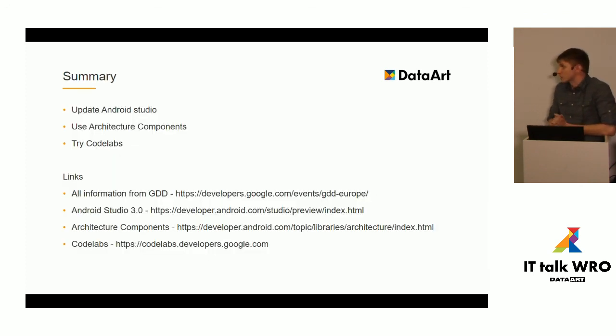So let's summarize a little bit. You can update to the new Android Studio right now because it's already in release. I beg you to try some architecture components because it's fun and can clean your architecture a little bit. An interesting thing is that you can use them all together, or you can use them separately, for example only Room, or only LiveData with the lifecycle. And if you want to check some of these things or learn some small things from Google, try Codelabs. They're really handy. If you have 30-40 minutes of free time, they're great to check and learn new stuff. I have links to all these things, where you can download the new Android Studio or get some information from GDD or Codelabs. And that's all.